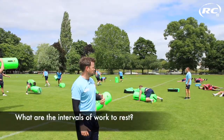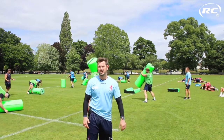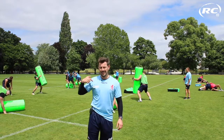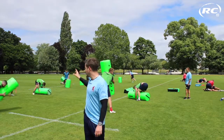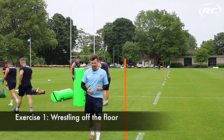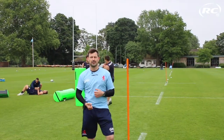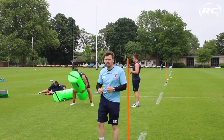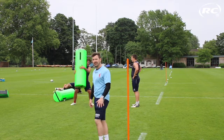They're working about 30-40 seconds of work, and then they rest, and then their partner takes over and goes for about the same time, and then they move around the four stations. This one here is just working on conditioning, getting the boys working really hard to get back to their feet and working under pressure, using the body to manipulate around and get back to the feet. Strength.